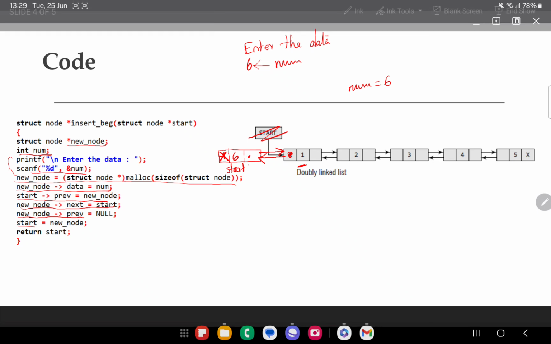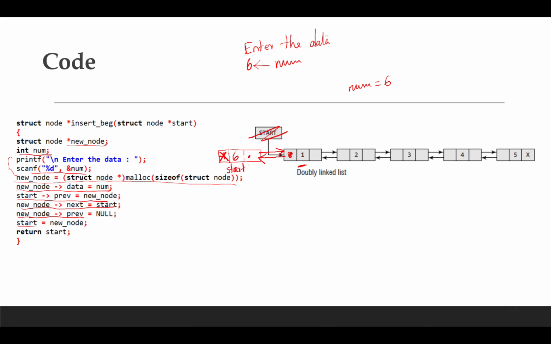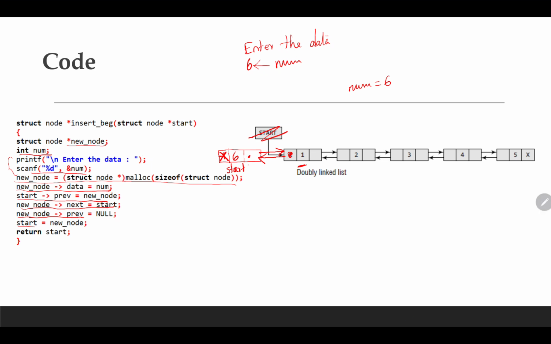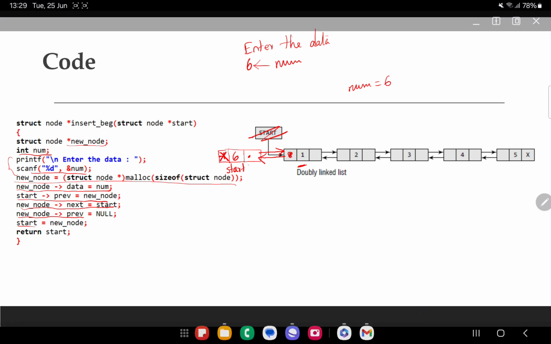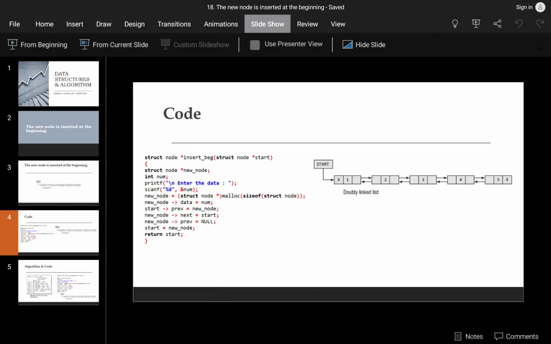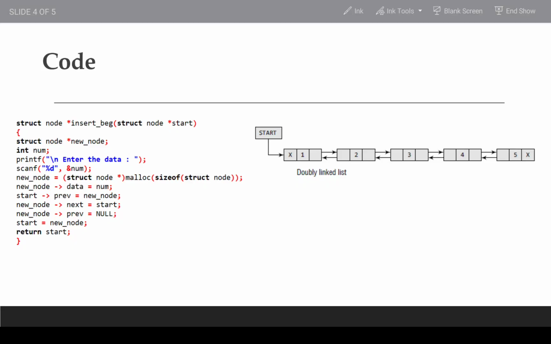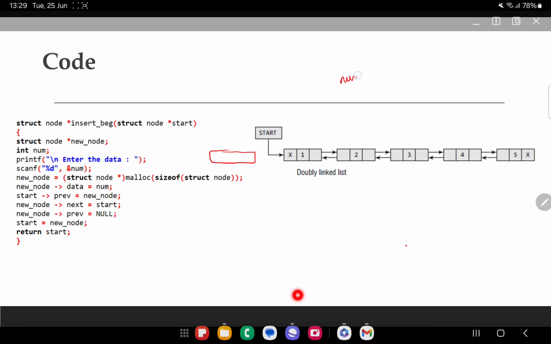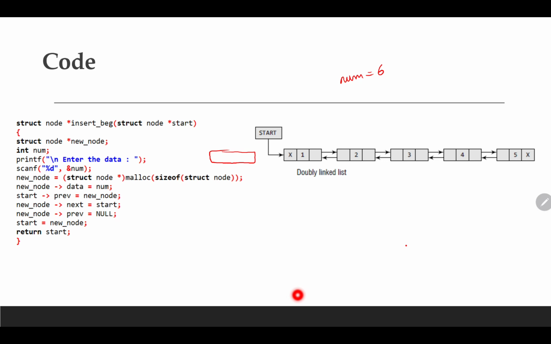So I will repeat it again. Here first we are getting the value for num. Then by using the malloc function, we are allocating the memory space for the new node. So this is the new node, and we have taken the num value as 6.